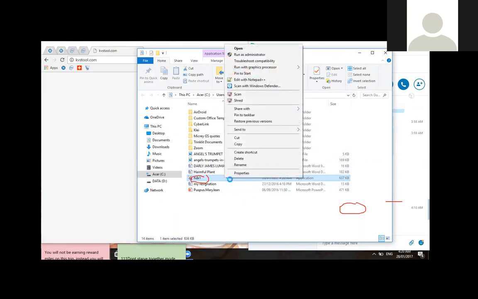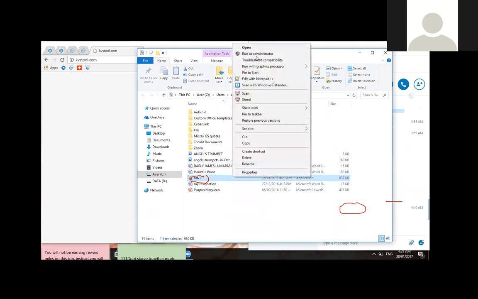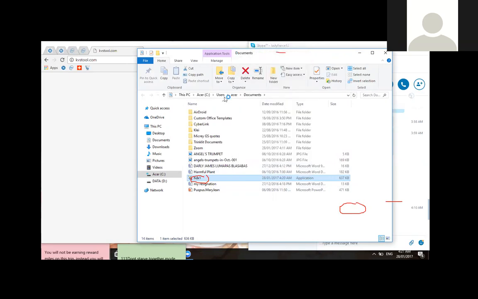Okay, and now you're not going to run it, but instead you're going to choose, let me move this out of the way. I'm not sure if it's covering yours also. One second. Okay, don't open it, but instead choose Run as Administrator. So right-click again and run as administrator. Yeah. You do not open it, but instead you run it as administrator.